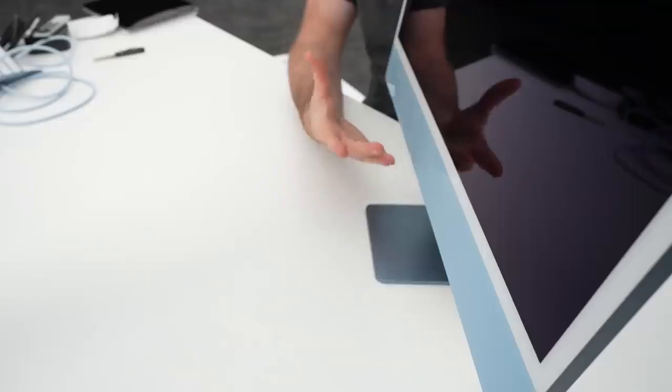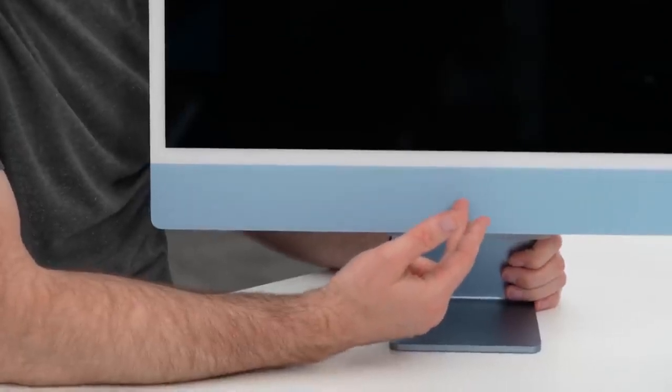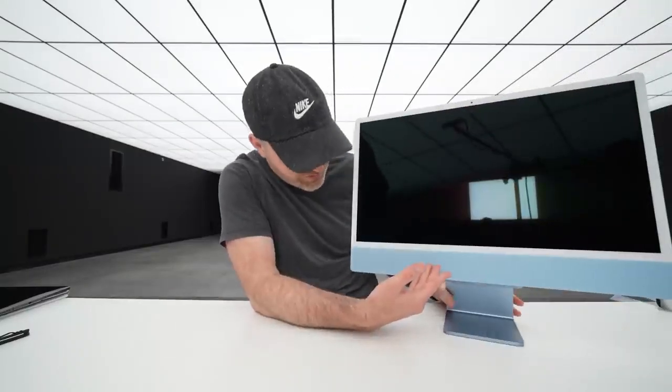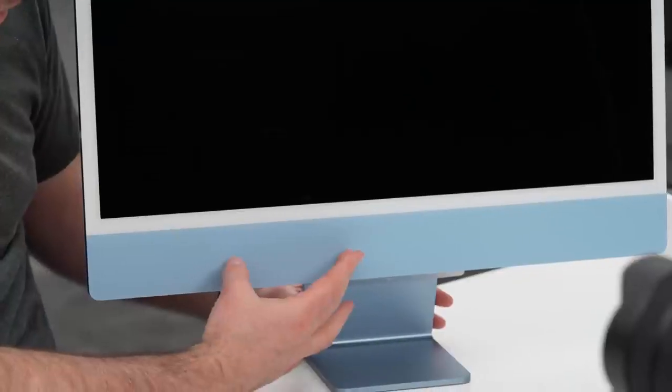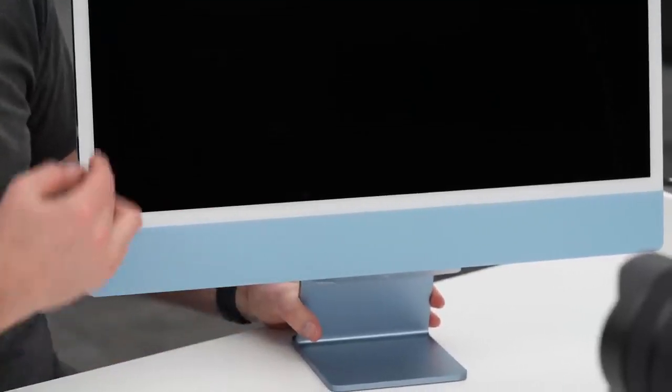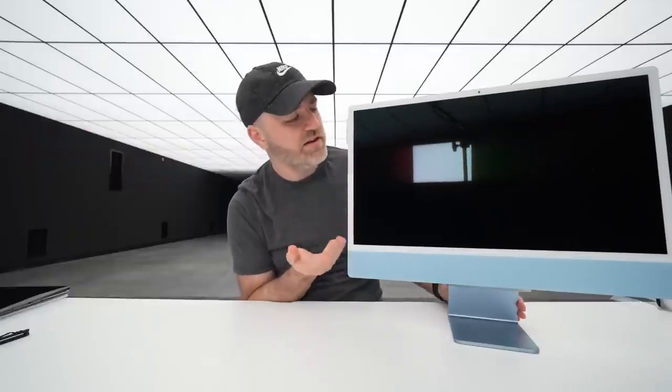In person, the logoless front is a bit of a shock to the system. If you've ever looked at an iMac before, there's usually a giant logo there, and I didn't expect it to be noticeable to me. Now, I'm actually not going to complain about it. I kind of like the minimal approach to it, but the chin does feel a little strange. It has the color, has the baby blue, but then you have the remainder with this white bezel. It's a kind of a funny look, but the takeaway for me is more around the physical characteristics, the dimensions, than it is around any individual color.